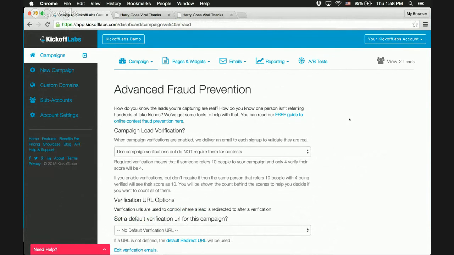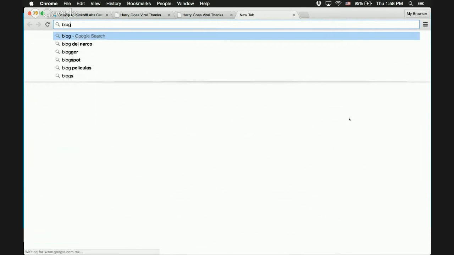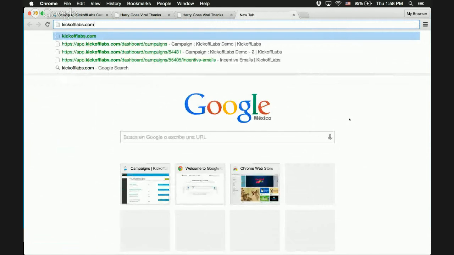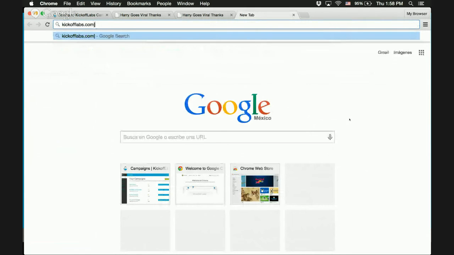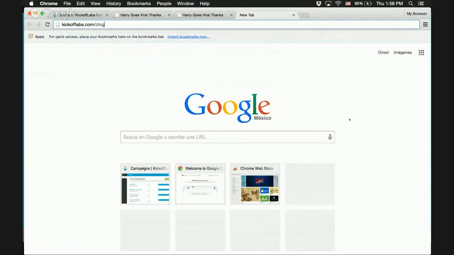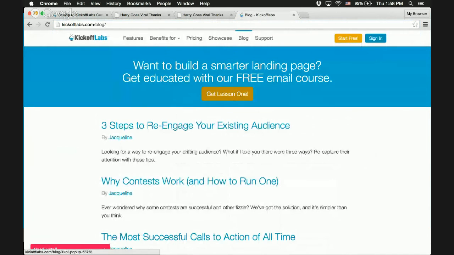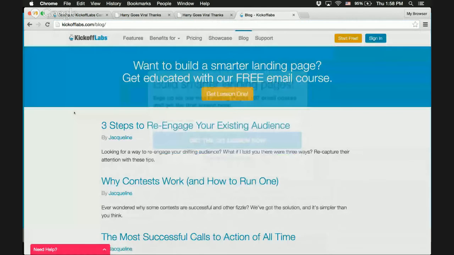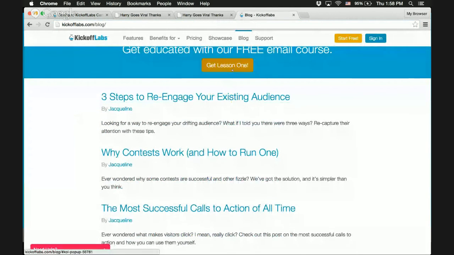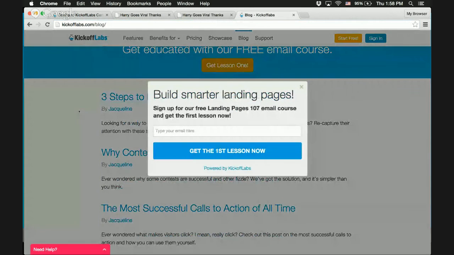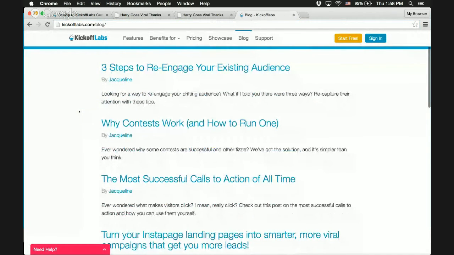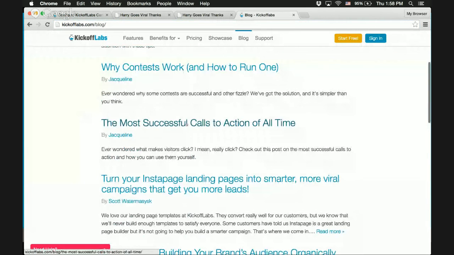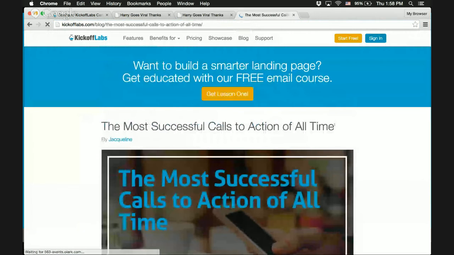So for example, if you go to our blog at KickoffLabs, and Izzy will go there, KickoffLabs/blog, and you look at the top of the page, you'll see that we've got our embedded forms clickable here to get people to sign up for our email course, right? And so that's one way to embed with KickoffLabs. The other way would be to actually have pages that come from KickoffLabs synced, and we don't have any of those on KickoffLabs. We do manage all of our landing pages separately on this grow.kickofflabs.com subdomain.